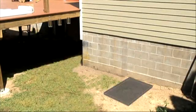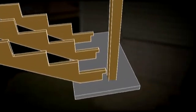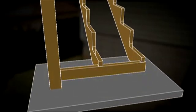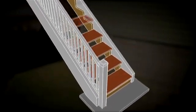At the top, we'll attach our stairs to the band joist with 4x4 blocking. We'll land our stairs on the temporary paver blocks that will eventually be replaced with a concrete landing pad. We'll incorporate a kicker board at the bottom to attach the stringers to the landing pad. This prevents the stair stringers from kicking out. Now that all the hard work is done, let's build some stairs.